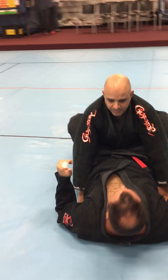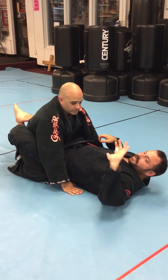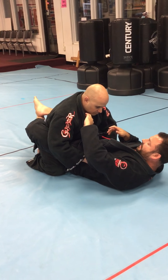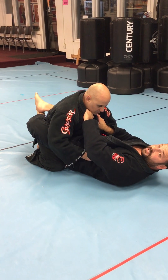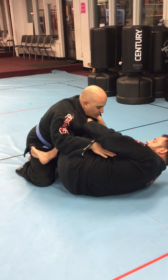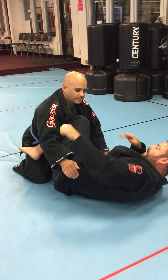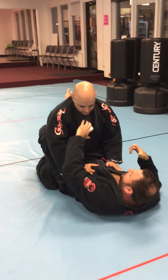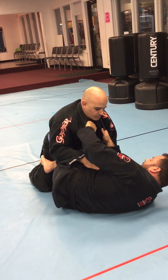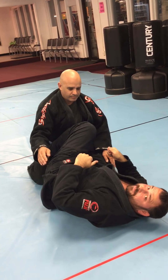I'll give you one more bonus one — the Bow and Arrow Choke. This is one of my favorites. Taking your hand, fingers down first, straight lapel. All the other ones we've been crossing, but this one I want to go straight with my thumb down. My other thumb connects here. I'm going to unleash my legs and put my knee in front of him. I pull it in, knuckles go in to his neck as I push. They call it the Bow and Arrow — it looks like a bow and arrow. Grabbing on Pete's gi low, unleash the legs over the belly, thumb touching, knuckles inside, pushing and pulling — a nice tap.